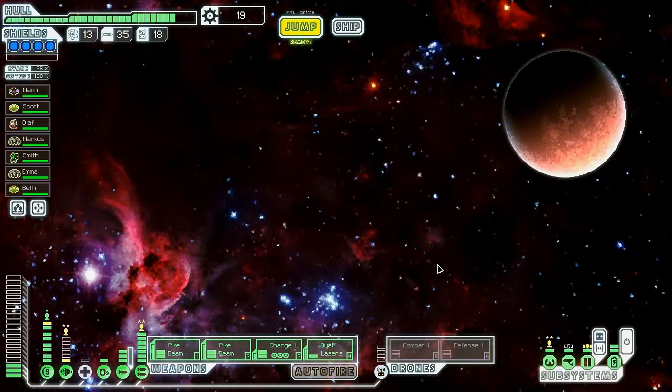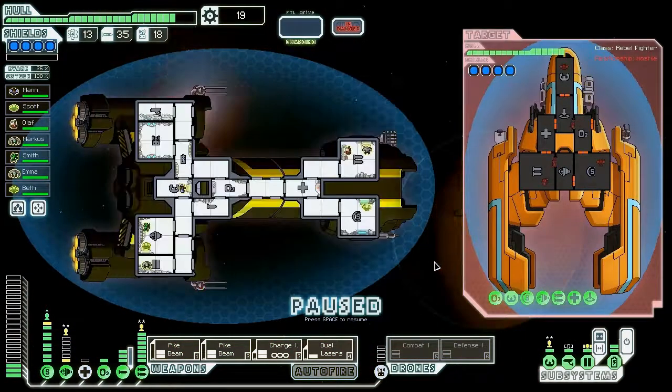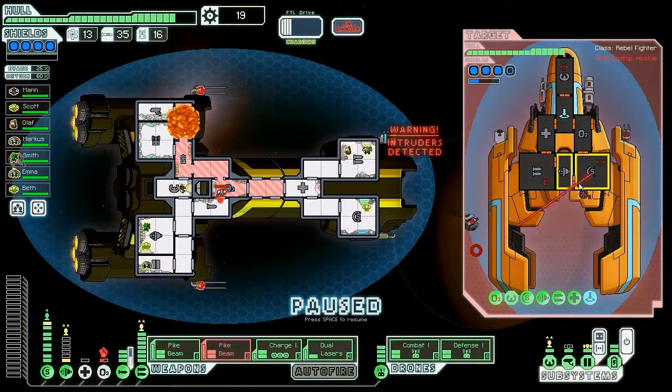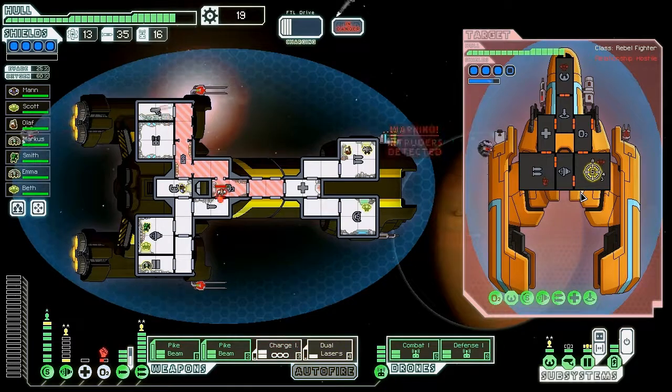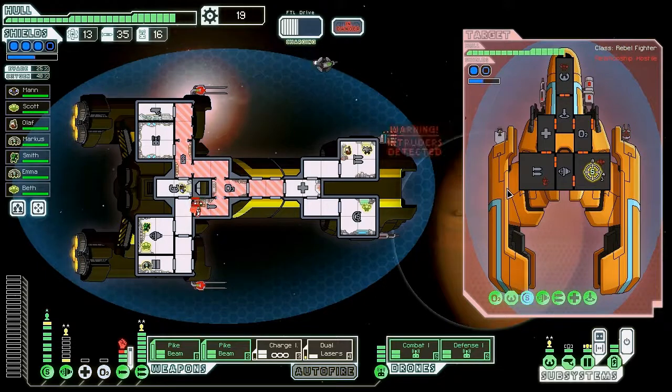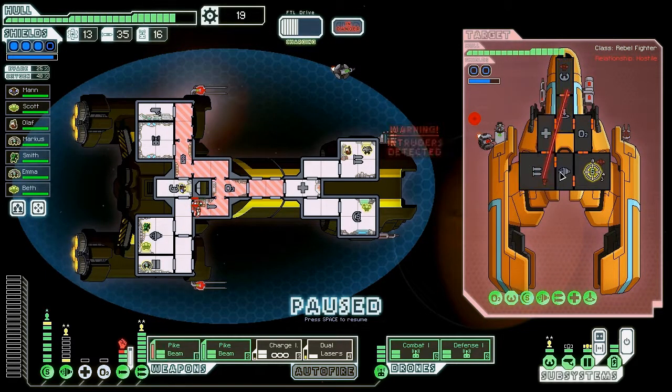I'm actually gonna make one more jump, see if we can get more scrap. Could have probably made two more, to be honest. Let's attack them. And they're going to board us. Oh, I have to control this stuff. Okay, there we go. Here's the money shots. Let's get our shields and stuff down.